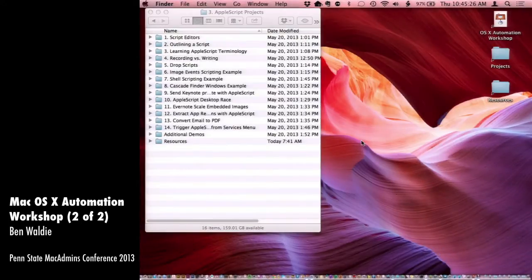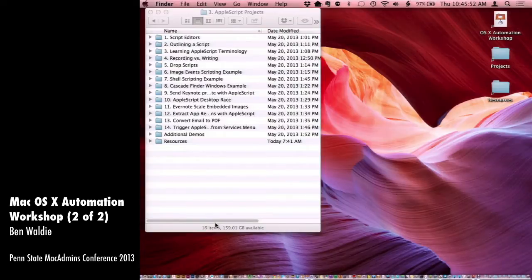So this is a continuation of the previous session. In the first part, just a recap for anybody who's just walked in, I talked a little bit about automation. Then I walked through a lot of stuff with Automator, and we talked briefly about services. In this half, I'm going to mainly talk about AppleScript. So if anybody has Automator questions or services-related questions, you're welcome to come up and talk to me afterwards, or I'll be here till tomorrow.